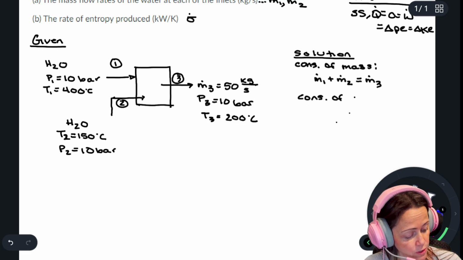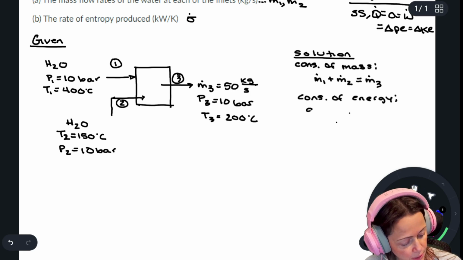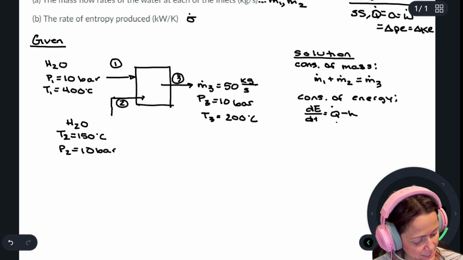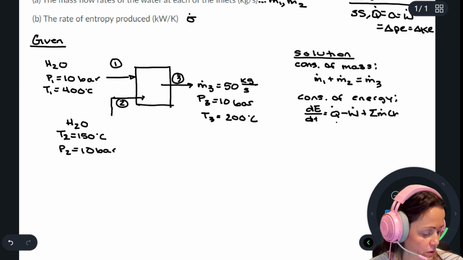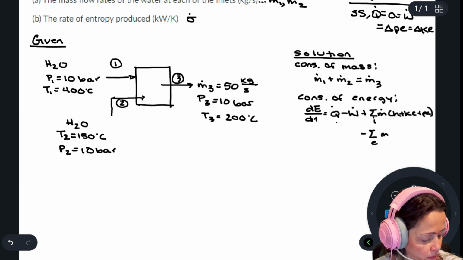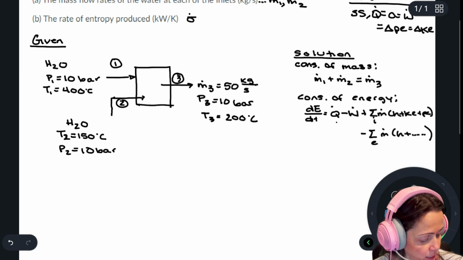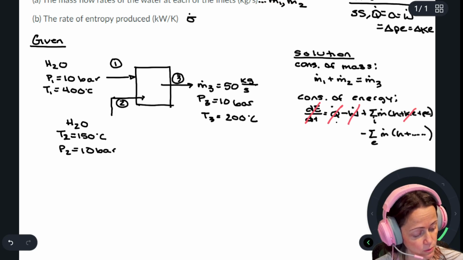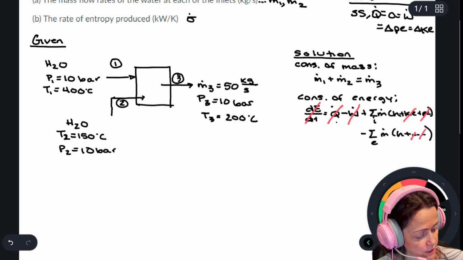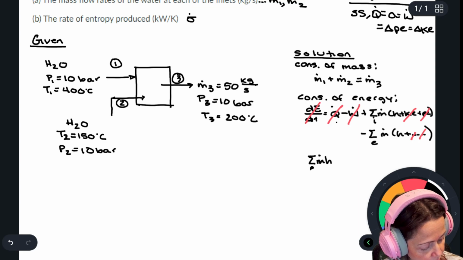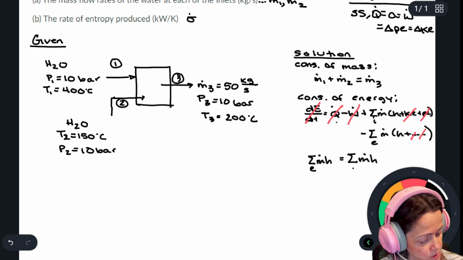We also have our conservation of energy. So our conservation of energy, and I'll write out the whole thing, we have dE dt equals Q dot minus W dot plus the sum of the enthalpy plus kinetic energy plus potential energy all coming in minus the same thing going out. I'll just put a little dot, dot, dot with the understanding that some of these things are going to go away. Steady state, Q dot is equal to 0, W dot is equal to 0, and the changes in kinetic and potential energy are equal to 0. So all we should have is the sum of the m dot h's going out is equal to the sum of the m dot h's going in.